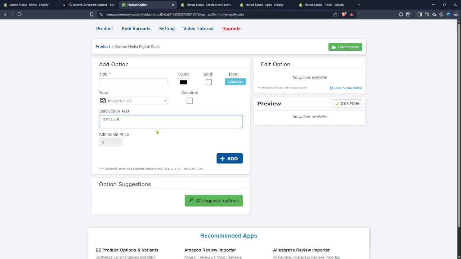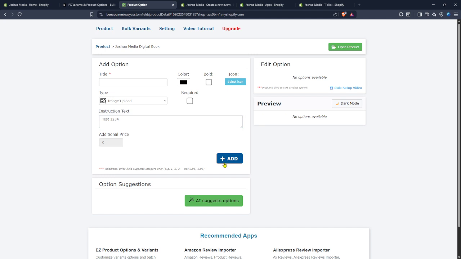If the personalization is required to fulfill the item, turn on the required option so shoppers can't check out without filling it in. Set a character limit to prevent overly long entries and reduce production errors. If your store serves multiple regions, keep your language simple and clear so it's easy to translate later. When everything looks good, save your changes.